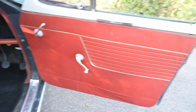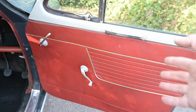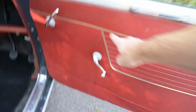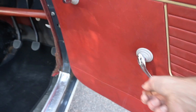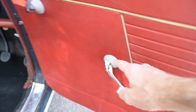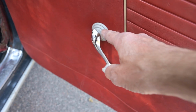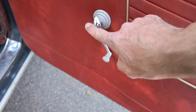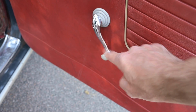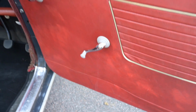First of all, the door card. It's just a large expanse, well, in this case of colour, which is another refreshing thing. Red with kind of off-white, is that silvery piping? Just a simple window winder, simple door handle, but look, they've still got a bit of mid-century detailing with these rising concentric rings on the plastic cover, and then the gentle fluting and delicate shape of this lovely little arm on the window winder, on the window crank.